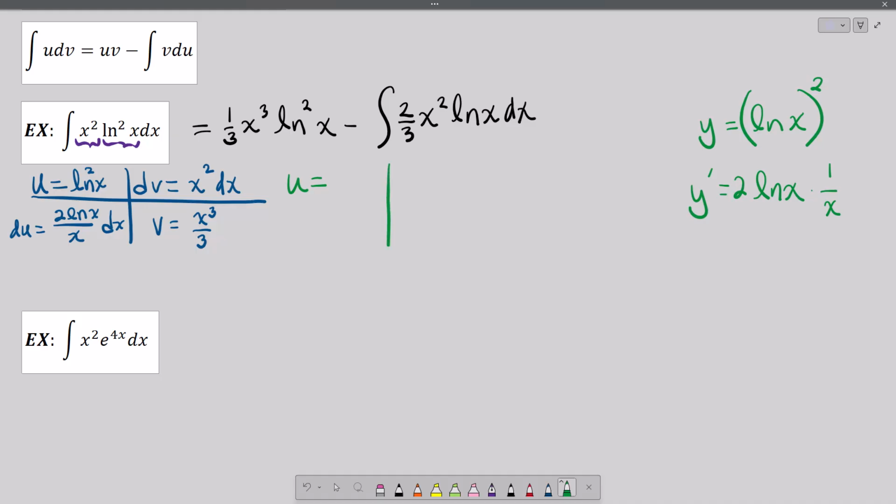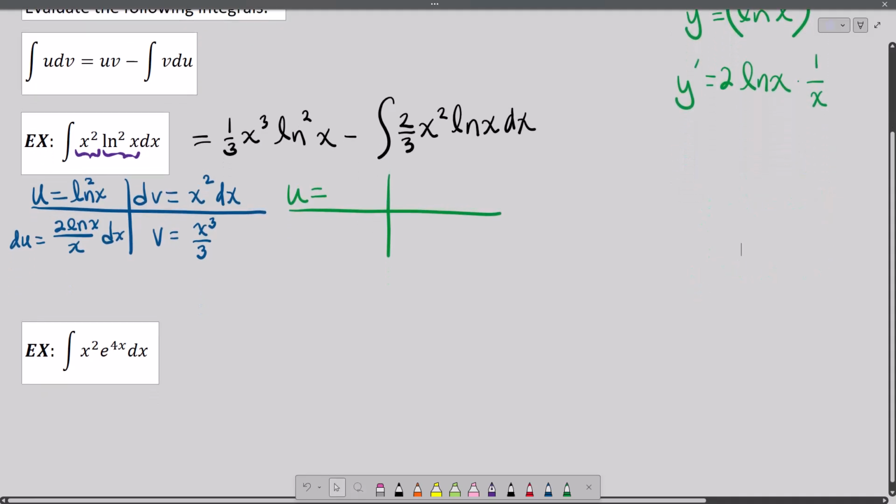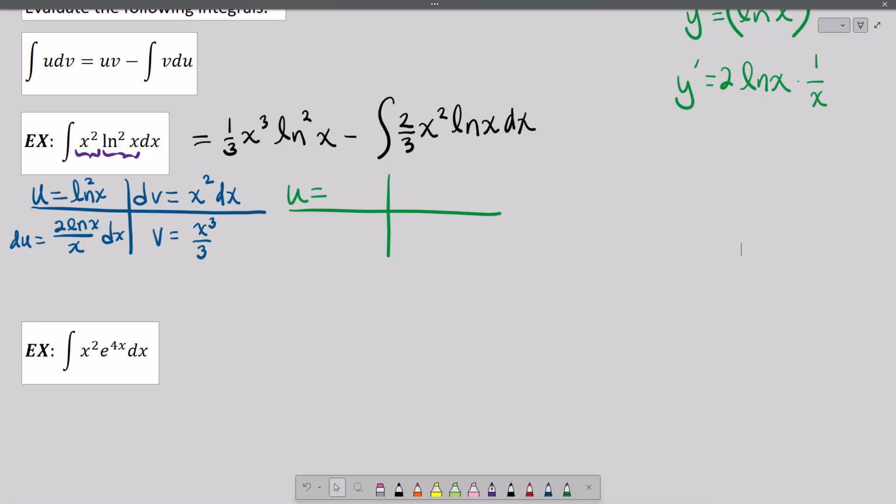And one thing that is important is that if you do have to use repeated integration by parts, you want to use the same pattern that you used in the first one. If you reverse the pattern, you'll just undo what you already did. You'll be back to the beginning. So we want to keep with the same pattern. In other words, we want to stick with the u being a natural log, and we want to stick with the dv being a power.